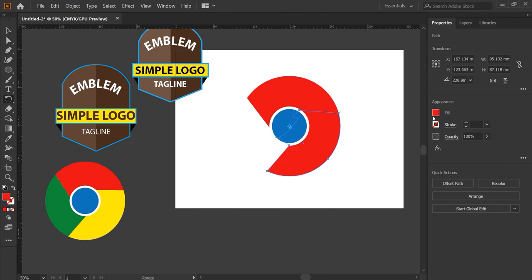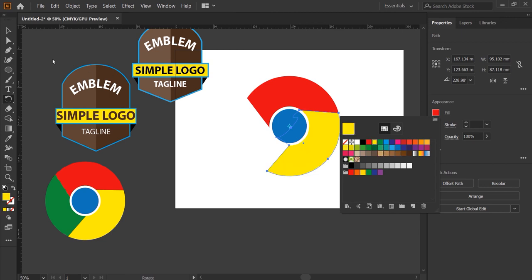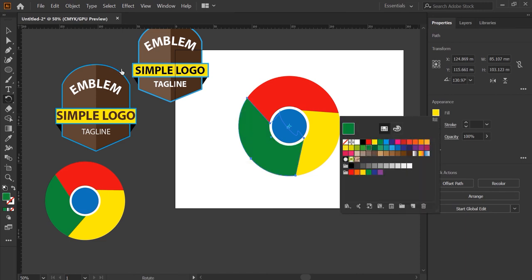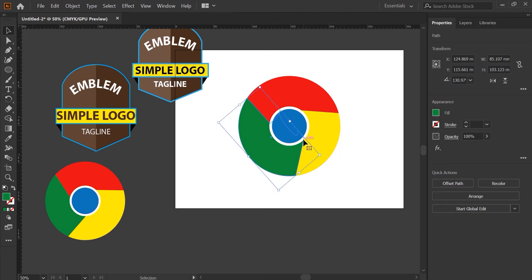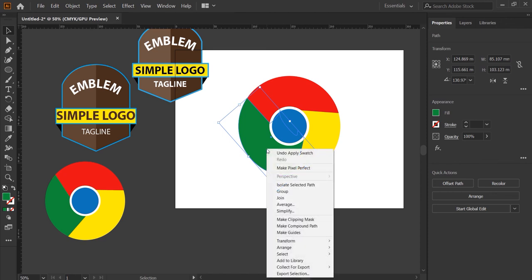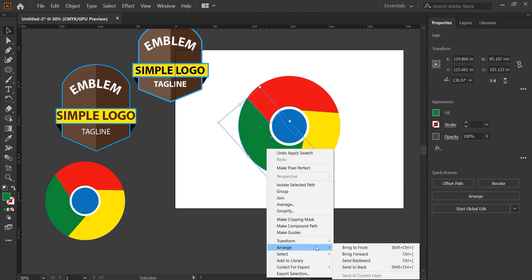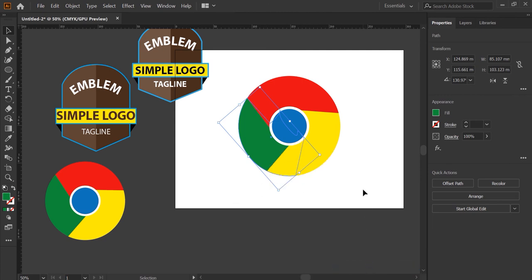After rotating that, you can change the color to yellowish, and let's follow the same process again. For this one also, we need to bring the center to the center of the circle, press the Alt key on your keyboard and rotate the shape. Okay, after doing that, let's make it a green color, but for this one, this line should not be here, it should follow the yellow color. So for that, again, I will have to right click on that green area and let's change it and let's send it to the back side, and it is done.